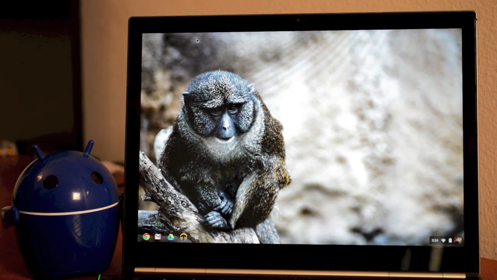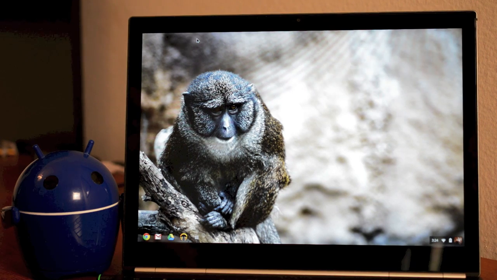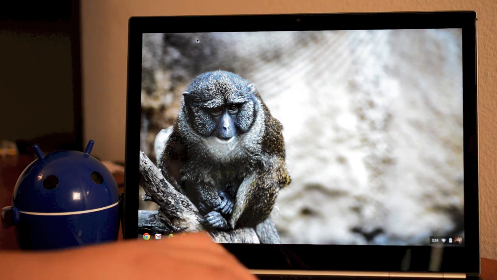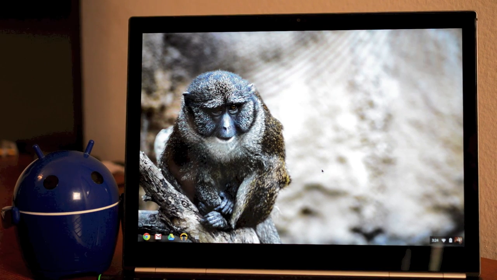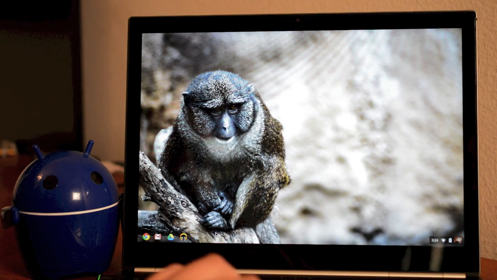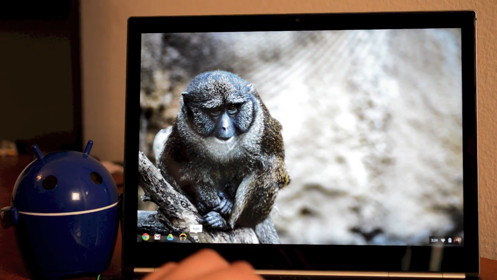So you got a Chromebook here, the Chromebook Pixel. Since everything works on the web or online in the cloud, however you want to call it, a lot of people think that you won't be able to do such things as photo editing, video editing, gaming, which is partially true. But you can do some photo editing. There are some relatively powerful photo editing apps for Chromebooks. I went looking and I also found some video editing Chrome apps.